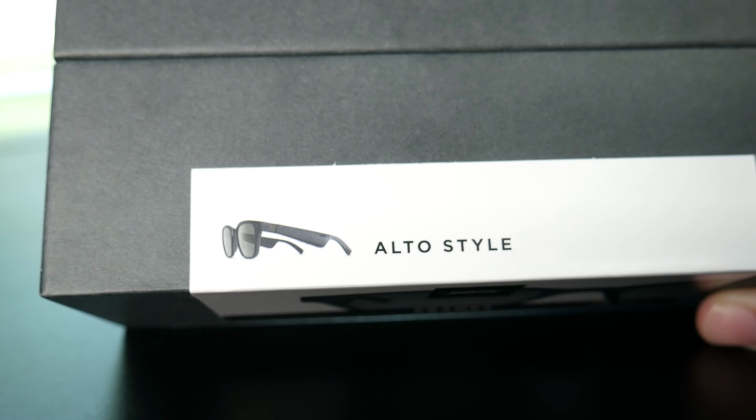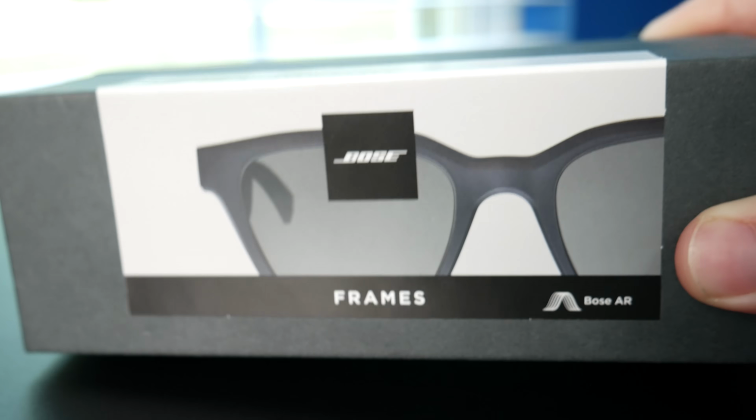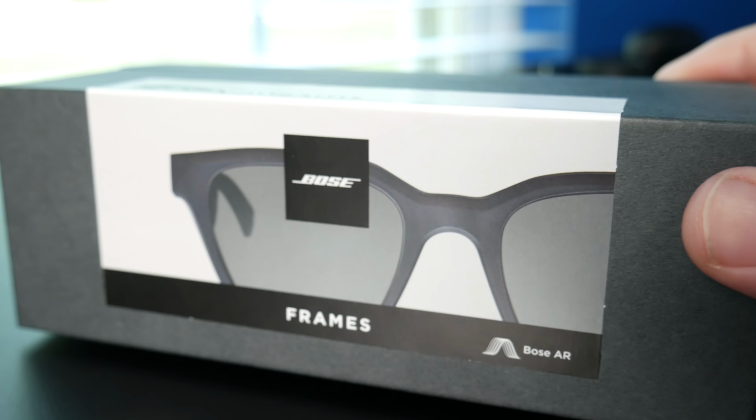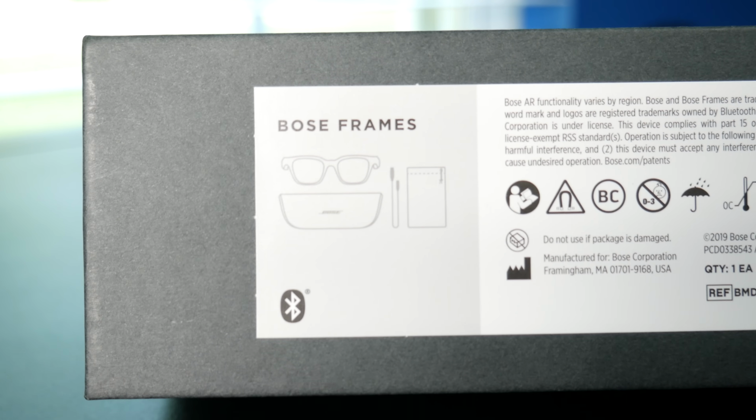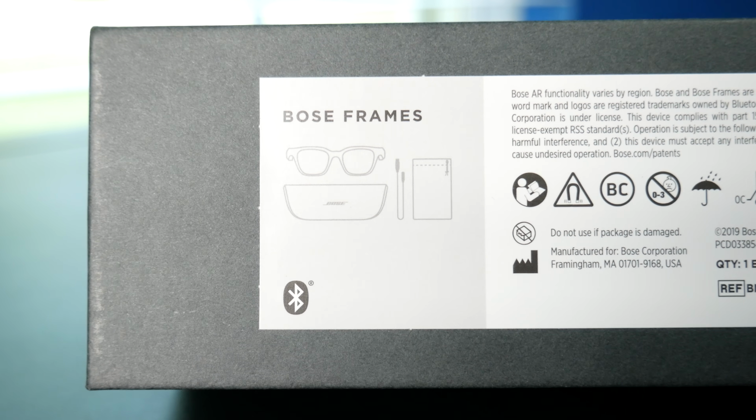They are for a more specific type group, but you gotta think, if you're out traveling or if you're somebody that wears sunglasses a lot, this keeps you from having to keep earbuds or headphones, and then it gives you the ability to use smart controls and listening to your music or podcasts while you're just doing what you're doing.